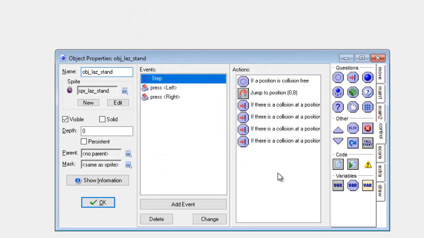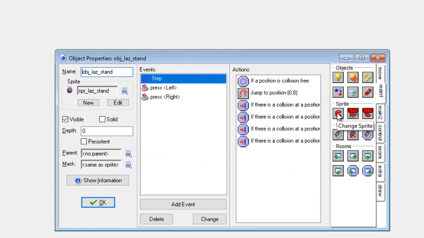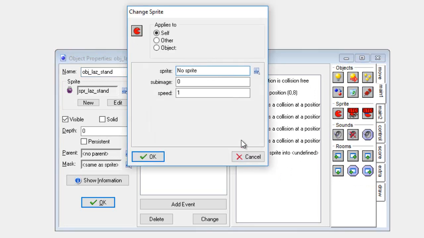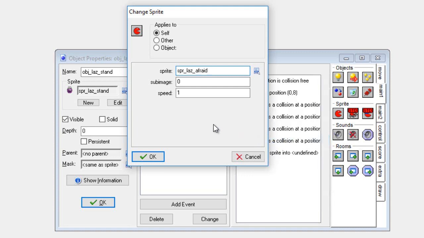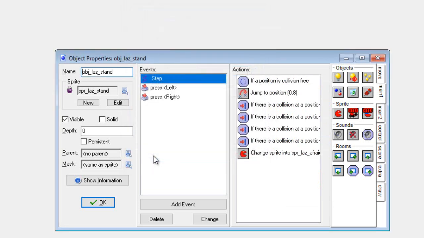Relative. And then we're going to do a change sprite. Change sprite. We're going to pick up the afraid. So we hit OK.